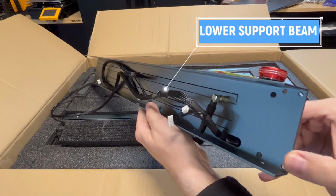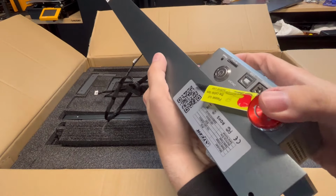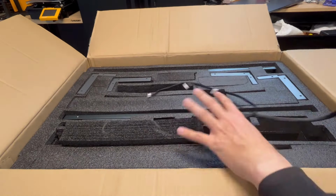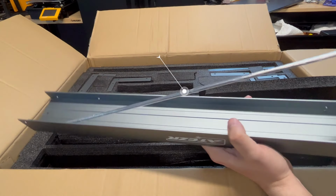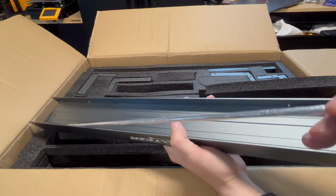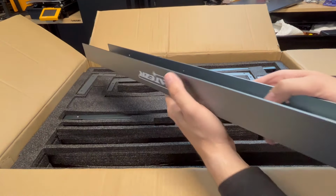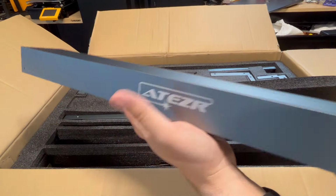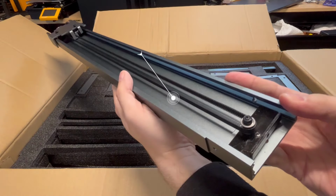Yeah, this is actually the lower support beam. Okay, and you can see it has Wi-Fi on there. Here's your control box. It has emergency stop, power, USB, and power input, and a little SD card reader. Oh, what do we have here? Hey, we got another optical shaft. It's actually the optical axis. Okay, and then also we have, I believe this is the back support. So yeah, these extrusions are definitely thick and beefy. Even has their logo on it. I mean, this is built like a tank, honestly.